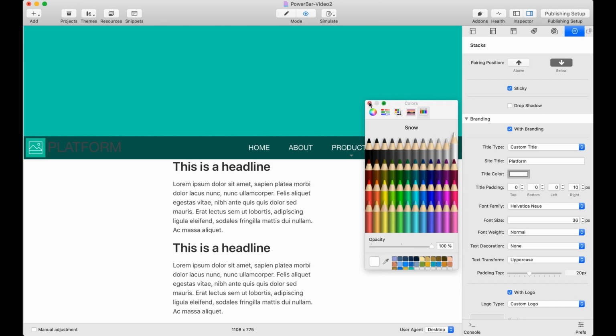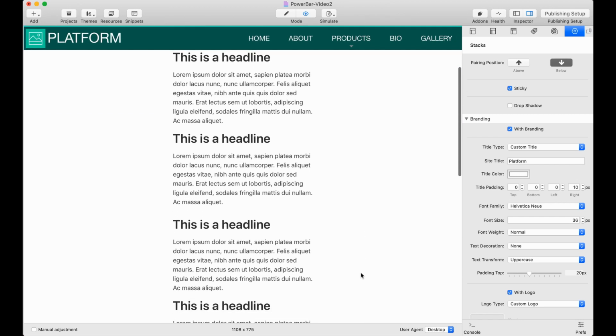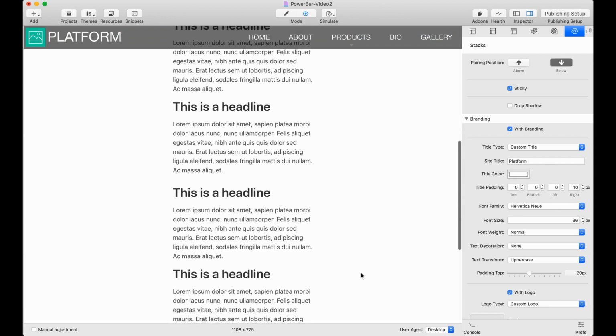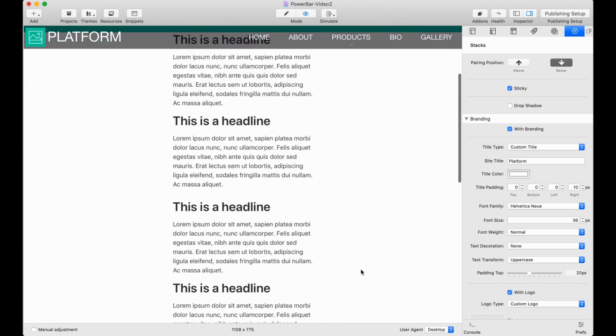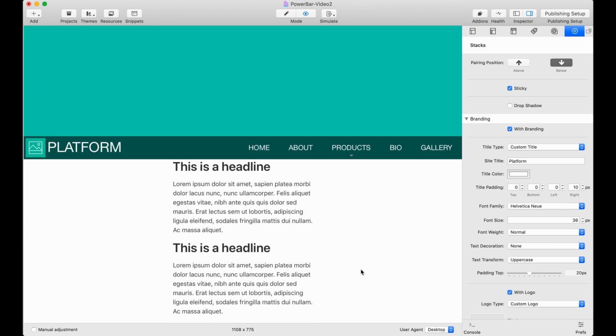Let's just take white for this case. And we do the scrolling. You see that you can actually see through the PowerBar how the contents of the web page scrolls underneath. This basically concludes the video about the PowerBar.